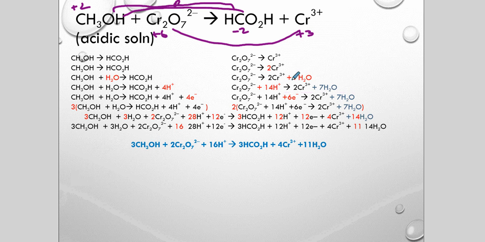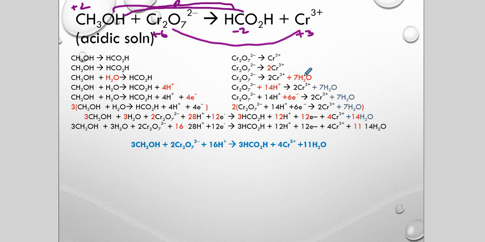So here's what it looks like. We should notice first we need an extra set of chromiums over here to get 2 chromiums on both sides. You don't have oxygen over here, so there's nothing to balance. And this one's already balanced on everything but oxygen and hydrogen, so the carbons are balanced. On this side, because we're short an oxygen, we add a water. On this reaction, we're short a whole lot of oxygen, so we have to add 7 waters. So we balanced everything that has to be balanced.